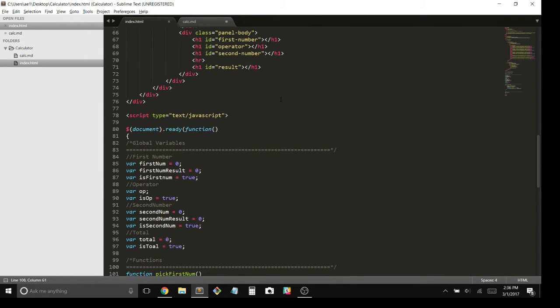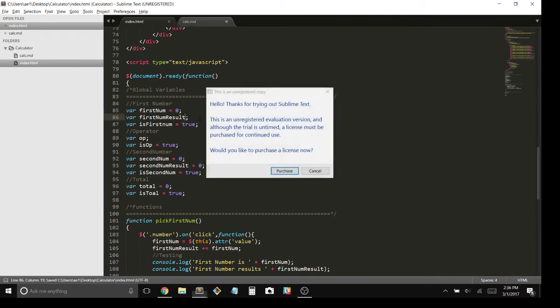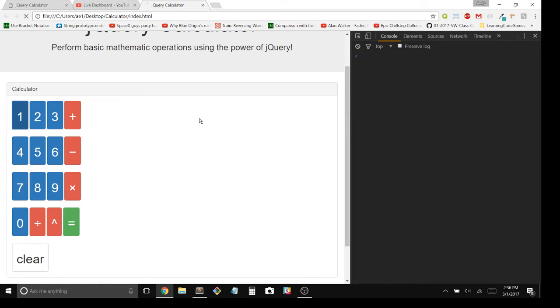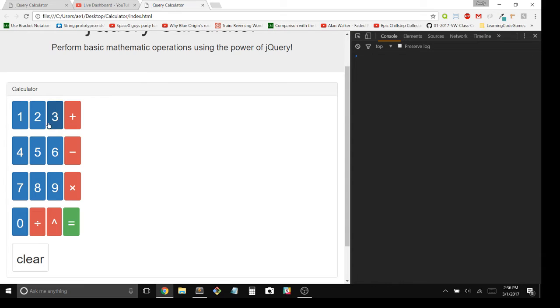Okay, let's see here. I'm not sure if that has to be 0, otherwise it's undefined, but what if I make it a string like that? An empty string. Okay, awesome.